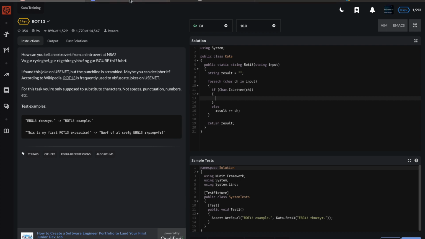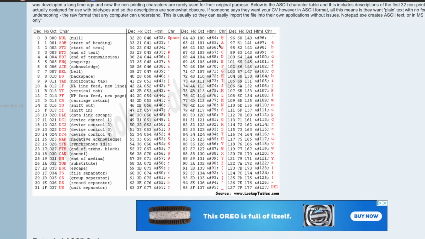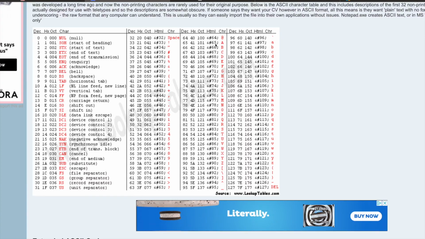You don't need the ASCII table here, but if you want to see, you can note that the letters are represented so that capital A starts at 65 and increments all the way to Z, which is 90. And then lowercase a comes in at 97 and goes to 122. But the idea is that we cut it in half. If our letter is N or later, we'll subtract 13. And if our letter is A through M, we're going to add 13 to get the encoded character.